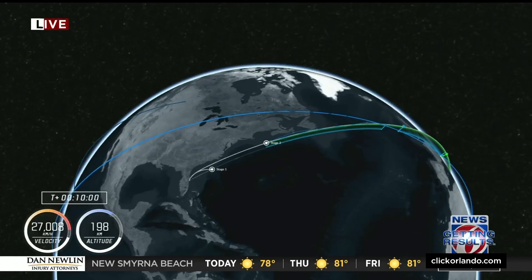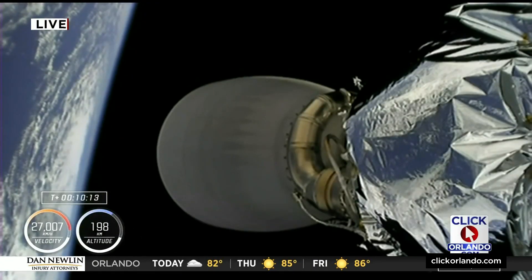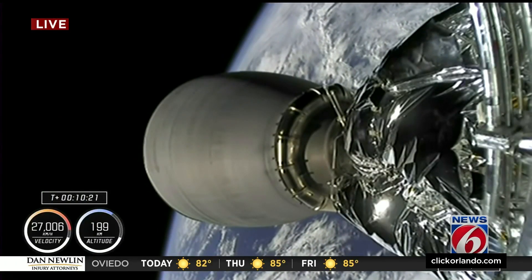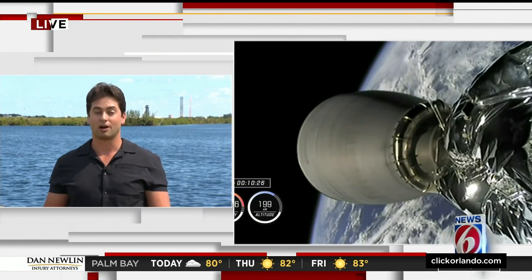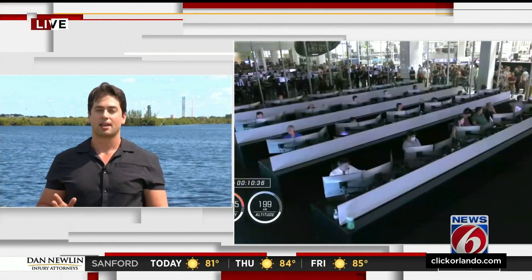They will eventually relieve the Crew 4 astronauts. Crew 4 launched here from Kennedy Space Center back in April. The capsule today is the Dragon Endurance, which launched a year ago on Crew 3. SpaceX is making two of these crewed orbital flights every year, starting following Demo 2 a couple of years ago. I've got to tell you, I don't remember the weather being quite this good for any of the crewed missions. They had perfect conditions and no major technical issues working through the countdown this morning — everything went extremely smoothly, and we're happy to report everything continues to look good as those astronauts head towards orbit.